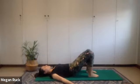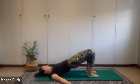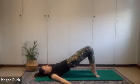Tuck your tail, roll your spine up. Perfect tabletop, shoulders relaxed. Last pulses, we're going to get onto our toes. Pulsing 10.